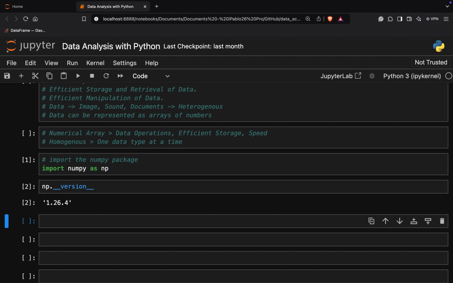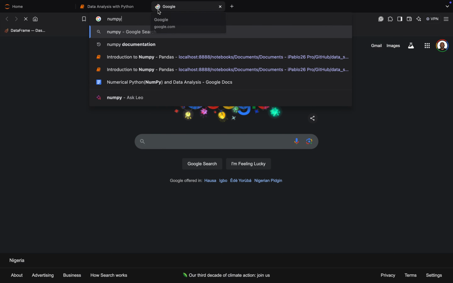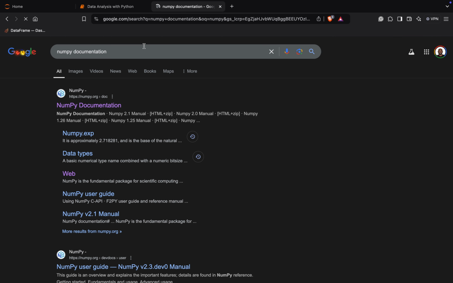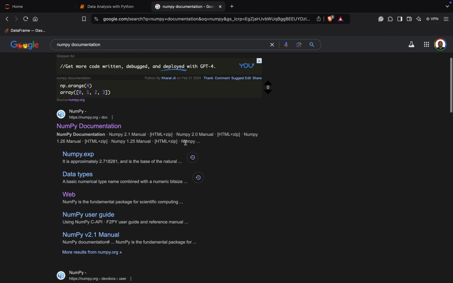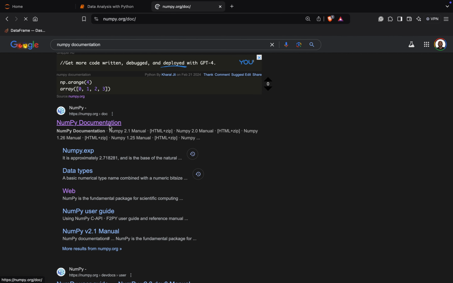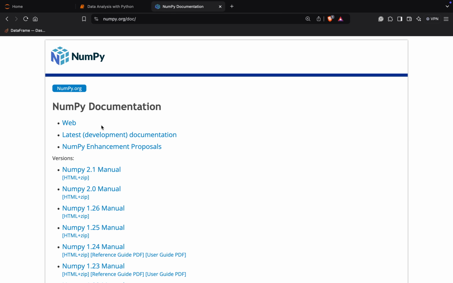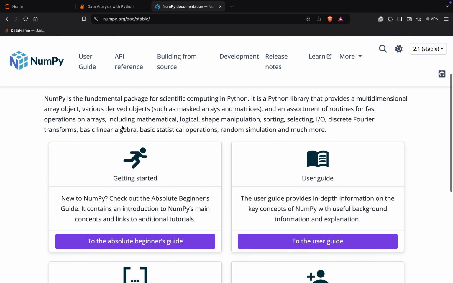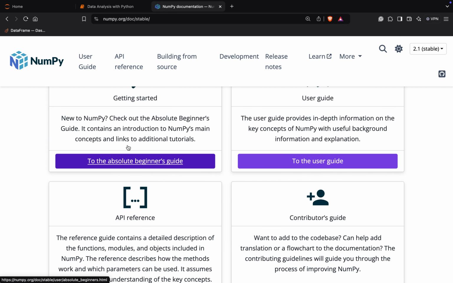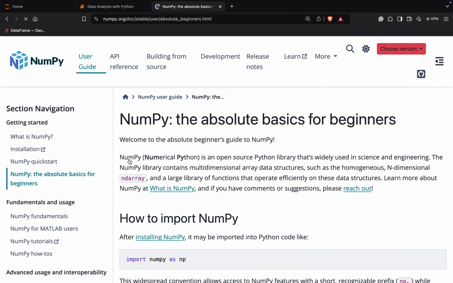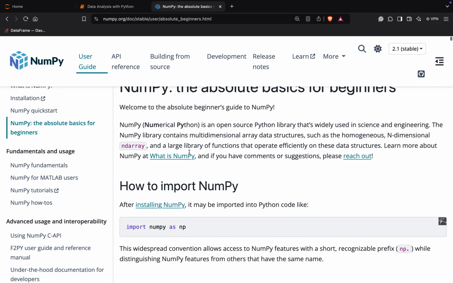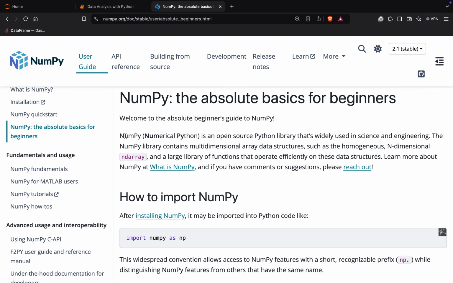But you can also check the regular documentation for it. Just so you know, NumPy has documentation. Over here, you can see there's a NumPy documentation. Typically, I like to encourage folks who are getting started to just check out NumPy for absolute beginners. Then you can see how you can start off with simple stuff.